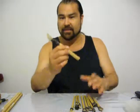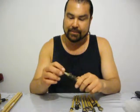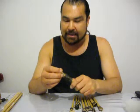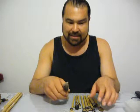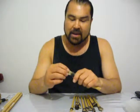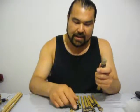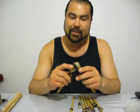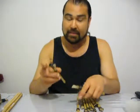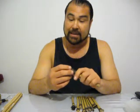So let's continue. What I do with these is I go ahead and split the bamboo. I take the piece and I put it in there. Now you've got to kind of fish around to see which piece is going to fit in which stick. So you want to make sure it fits properly. Once I get the right fit, and I'm sure it's going to be solid, you can use a little pine pitch or a little glue and glue it in there. I like to use a hot base glue, which pine pitch is. You can also use other glues. Amazing Goop works pretty well, but it's not a hot base glue. It takes a while to set.